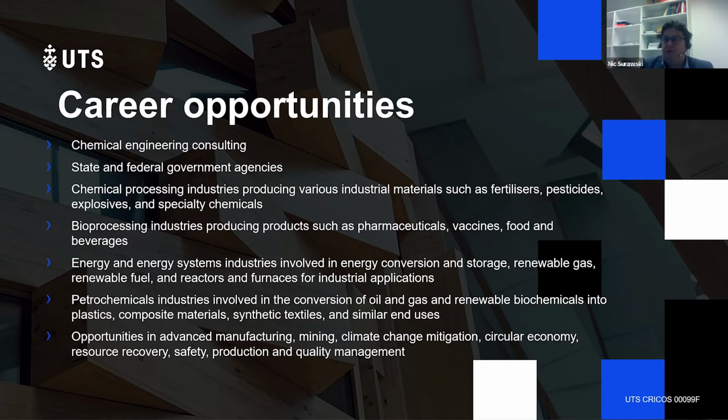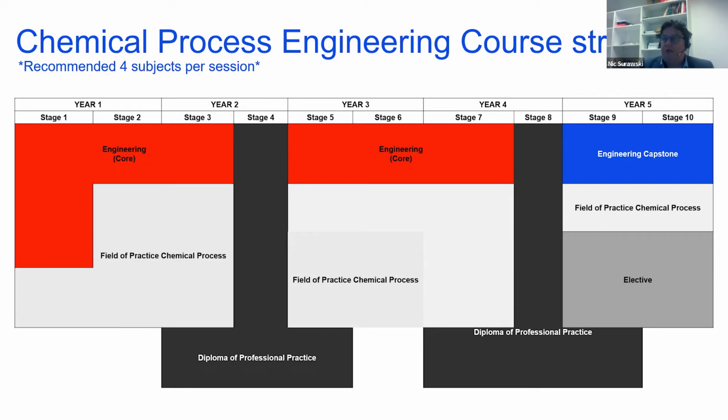at UTS. Okay, one question we quite often get from students is, what is the degree structure? So this is what a Bachelor of Chemical Process Engineering is going to look like. The thing to keep in mind about the UTS program here is that not only are you doing the Bachelor of Engineering in Chemical Process Engineering, but you're also doing a Diploma in Professional Engineering Practice. So what that means is that this degree experience with the Diploma in Professional Engineering Practice is a 5-year experience rather than a 4-year experience.